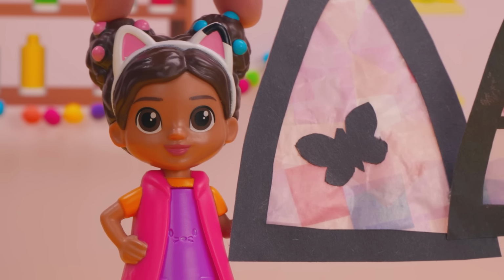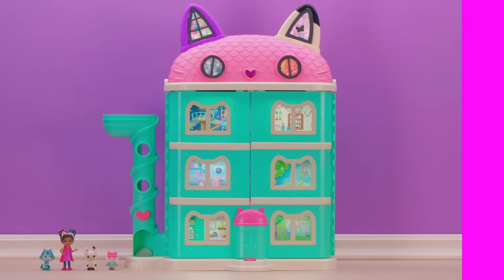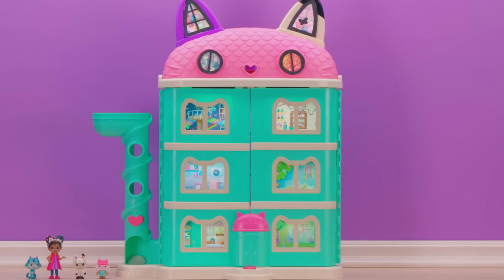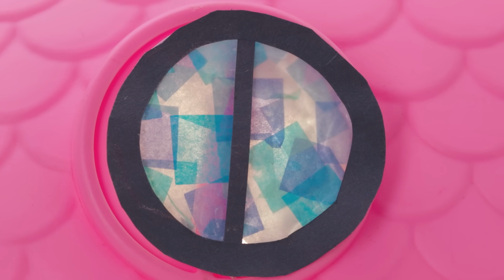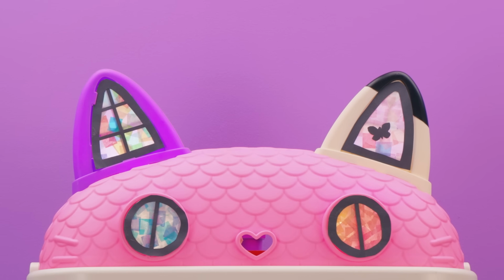I have an idea. Let's actually hang them up in the dollhouse. Wow, look at that! Ooh! So beautiful! Yowzing! That looks great! Wow. It's beautiful! Yay!